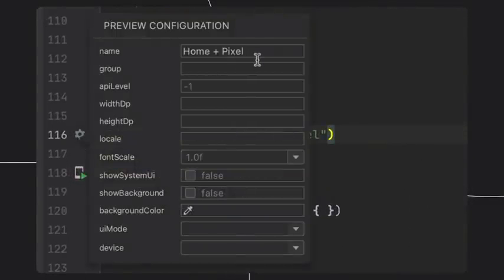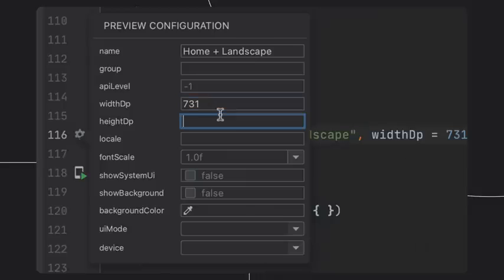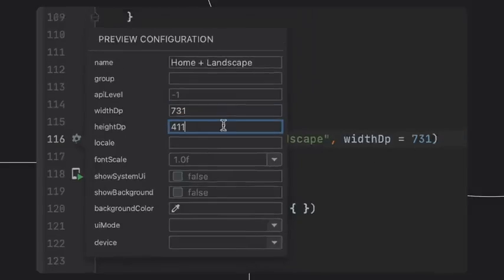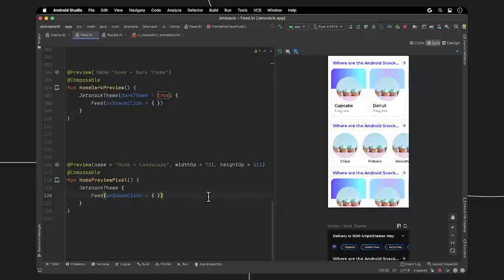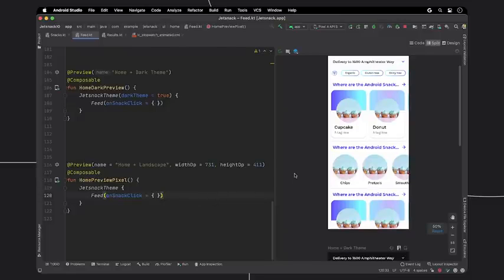To aid with this, we have a Compose Preview configuration picker that I can first add a custom preview name to. Then I can add a custom width and height to create a landscape preview. And in a moment or two, the preview updates to my custom configuration.